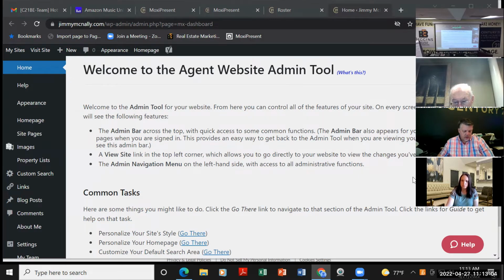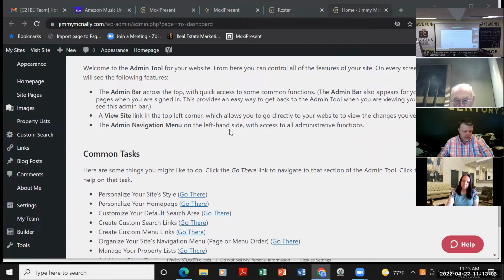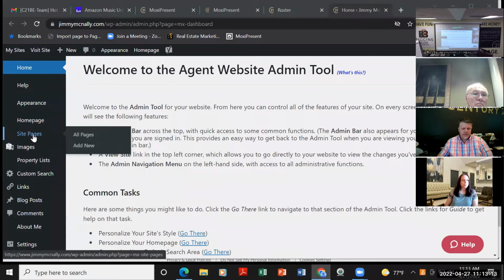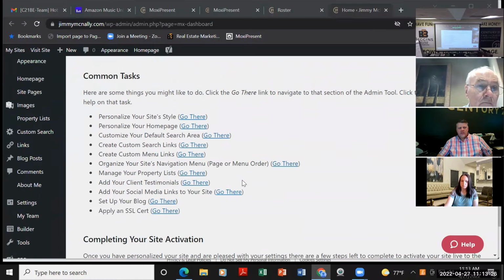Okay. So when you go in for your website, I will tell you again, if you want the easy basic thing you're doing on the left-hand side, stay away from all that stuff on the left. Okay, you have everything from help, appearance, homepage, site pages. Yes, go in and play around with it if you really want to. But if you stay on this homepage, you have these common tasks here. And this is pretty much, if you don't want to go crazy with your website, this is where you want to spend your time. And it really will not take you that long if you don't want to add a whole bunch of different things to your website.